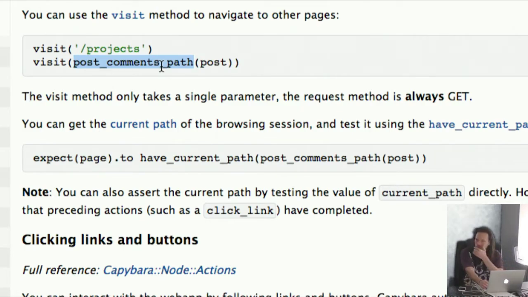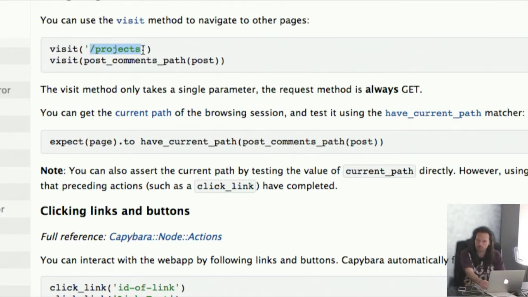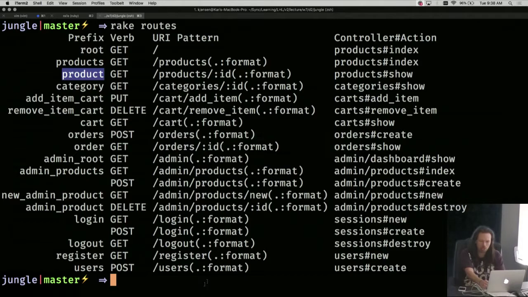So we do that in Rails. We also can do it in our tests to go places if we want. Or you can just give it a path. When you're using this path, you can pass in a parameter, right? Yes, because this is the post comments path, and it likely requires a parameter. This product underscore path would likely take in the idea of a product, because otherwise it doesn't know what product we're talking about. But products underscore path likely doesn't have a parameter because it's all of the products, so it can make that assumption. Does that make sense? Some of them will take parameters because we need to specify this value through a function rather than through the address, right?